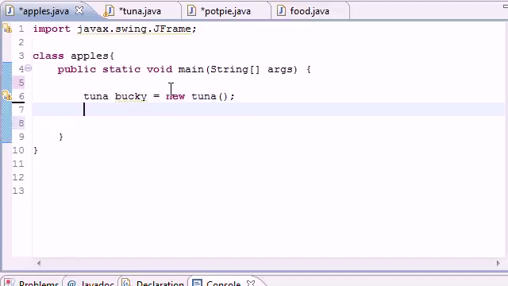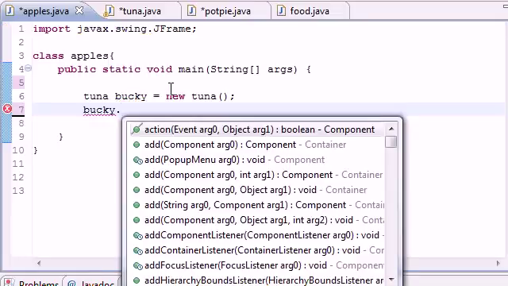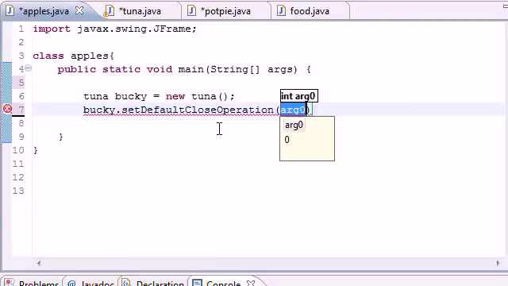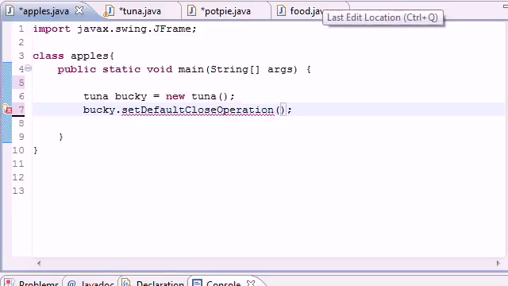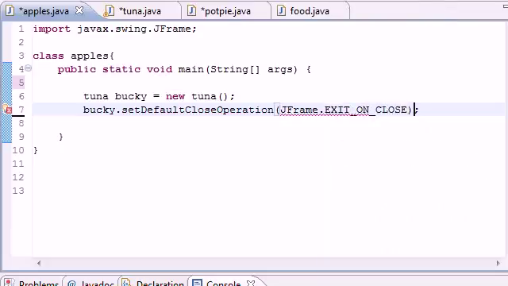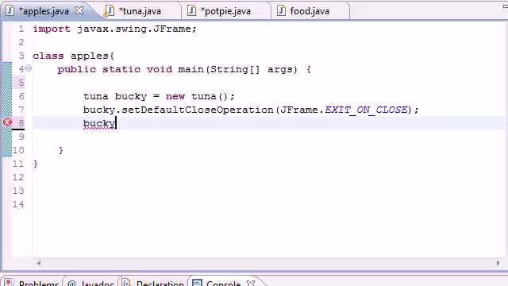The second line we want to put is the close operation like we did before. We take that object, the window we just created, and set default close operation. I was too lazy to type it all. The argument this takes is JFrame.EXIT_ON_CLOSE. Like before, this just means that whenever we hit X, we want to exit the program. Why they don't do it automatically, I don't know, but you need to do it yourself. The next thing we want to do is set the size of the window, something like 350 by 100, I think.